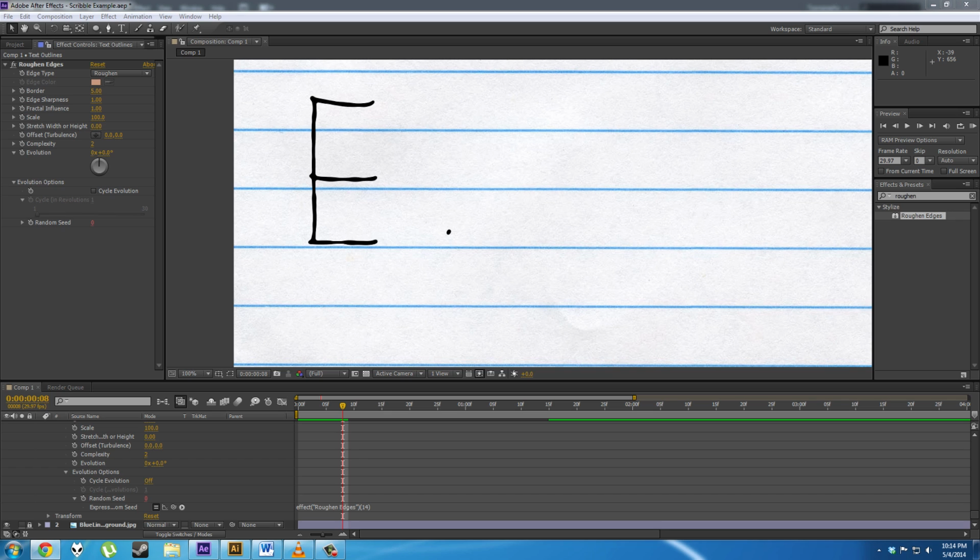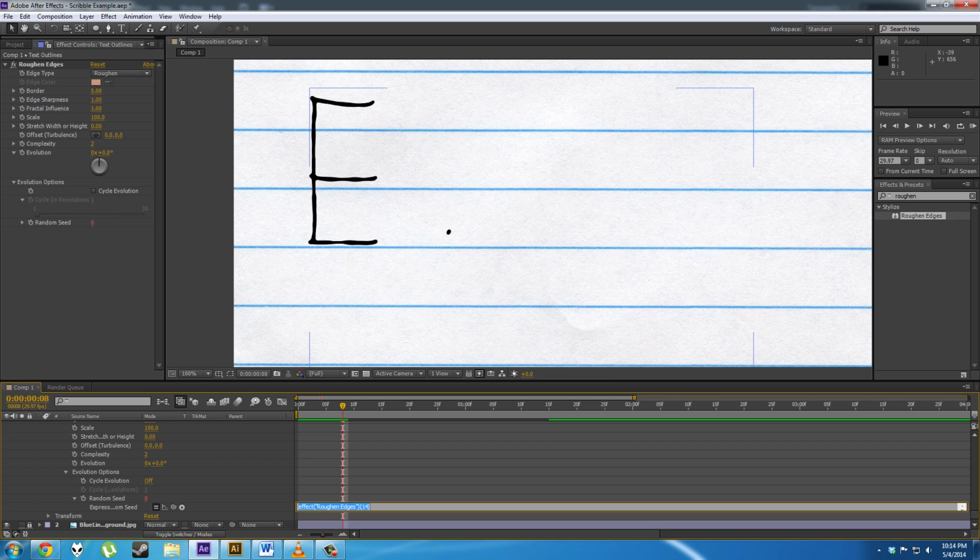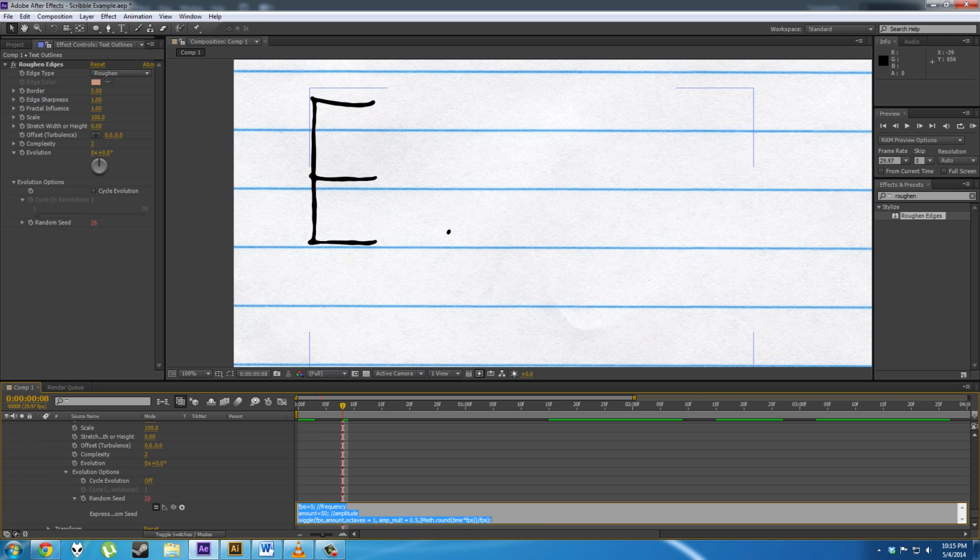The way that this variation on the wiggle expression works is that the normal wiggle expression is a little too fluid, a little too irregular for the type of animation that we want to achieve with this particular example. We want it to look more juddery, more jerky, and have a bit more regularity to it, and that's what this variation does. So if I were to bring that up, I'm not really much of a JavaScript guy, but I do know that it linearizes this wiggle effect using Math.round.